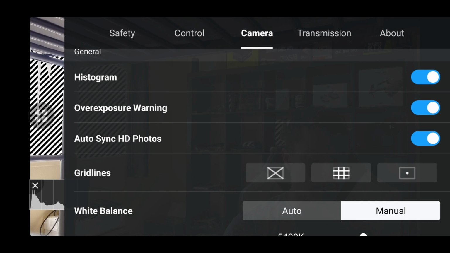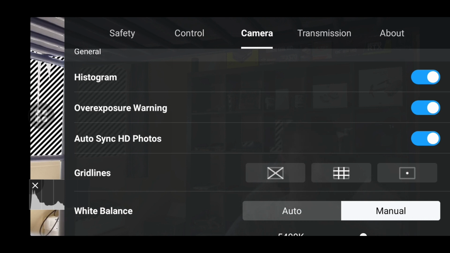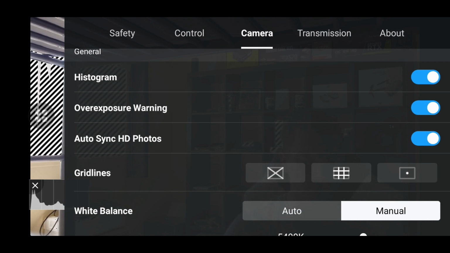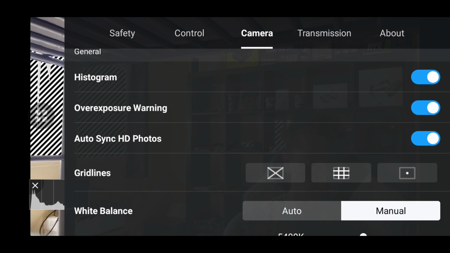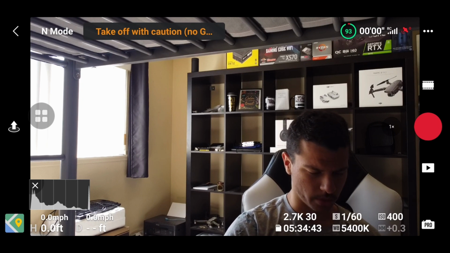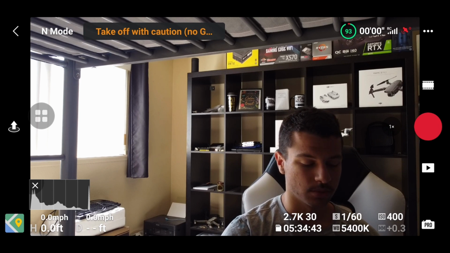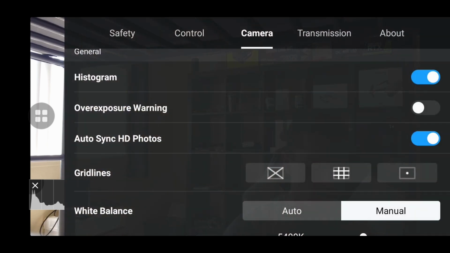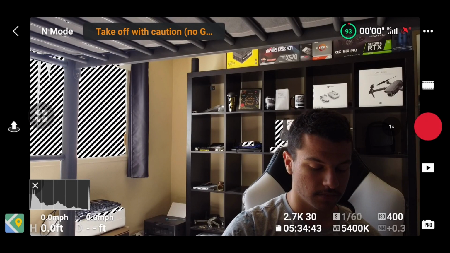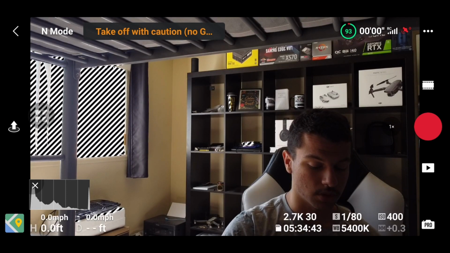Next is the overexposure warning. I usually have that set on because you want to see where you're overexposed. Some areas you just can't get too low. It's just going to have to be overexposed. If you do turn that off, you can see my blinds are blown out way too white. When you bring this into post, you're not going to be able to really darken those whites. It's going to be stuck just being pure white. The only way you can darken that is if you have your shutter speed higher or your ISO lower.